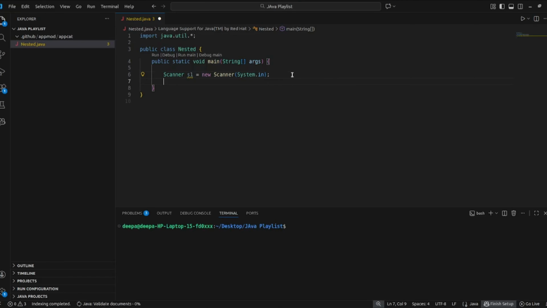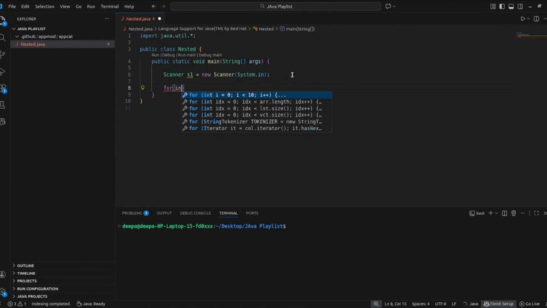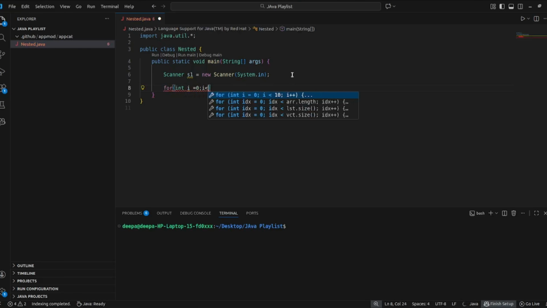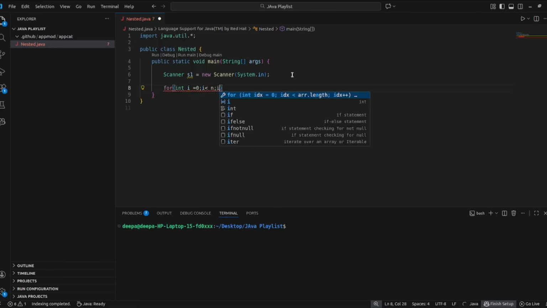So watch closely. The normal for loop is for, initialization i equals 0, and i less than n. After that i plus plus.